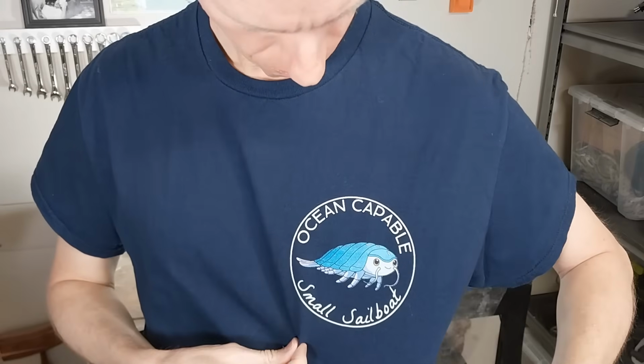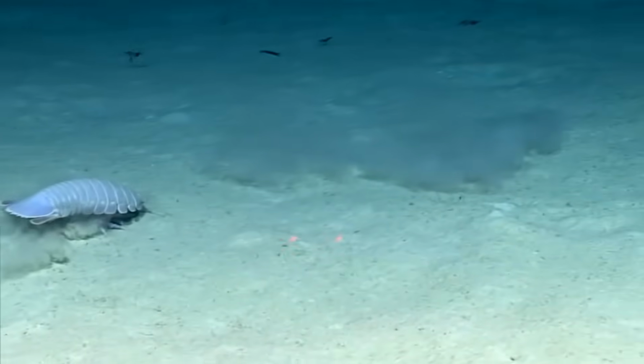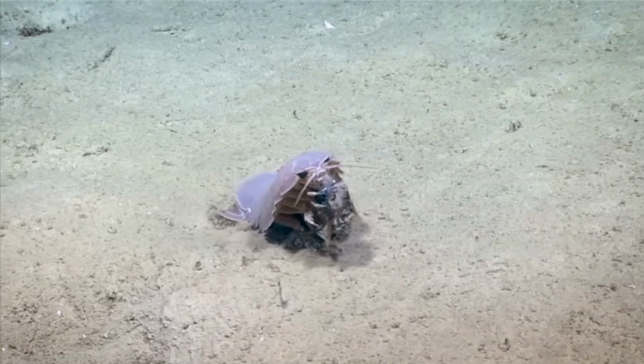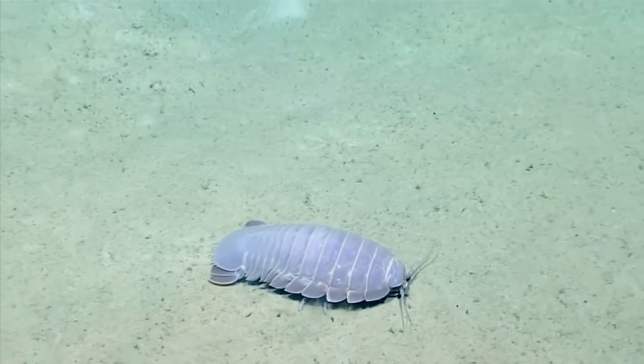Now you may notice I've got a new t-shirt on. This is my new mascot. This little guy is a giant isopod. Resilient and adaptable, they live deep on the seafloor and are known for their ability to survive in extreme environments. They have a tough exoskeleton, just like my boat's tough foam and fiberglass hull. And also from overhead, their rounded shape reminds me of my scow bow. So this guy will go on the side of my boat. I think it makes a cool little mascot. If you can think of a name for him or her, then suggest it in the comments. I'm still open to ideas on naming it.